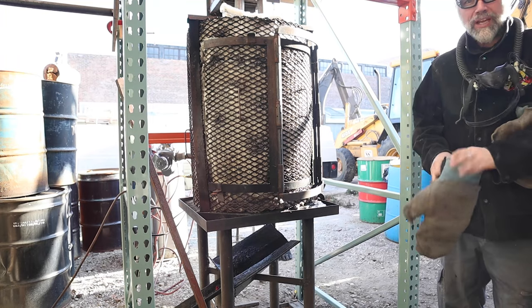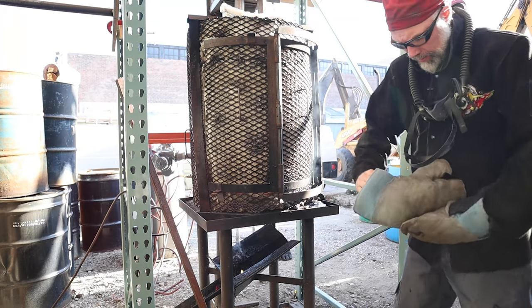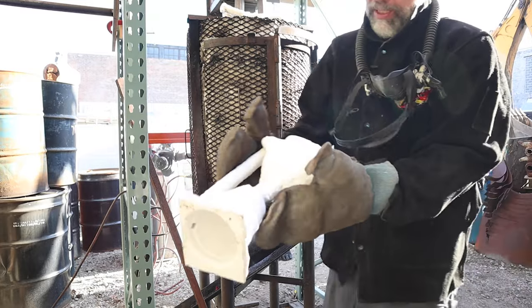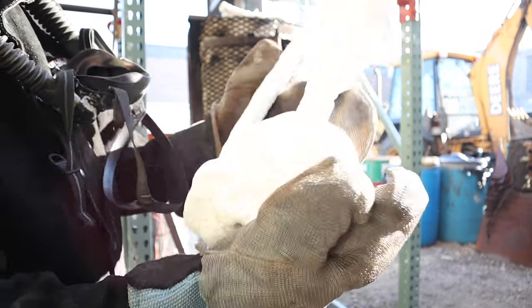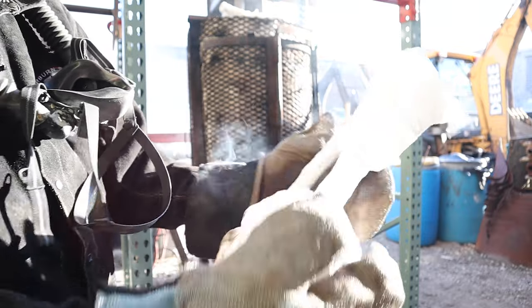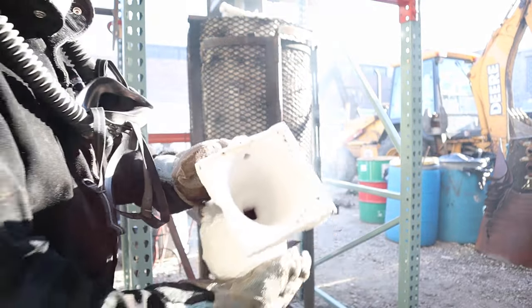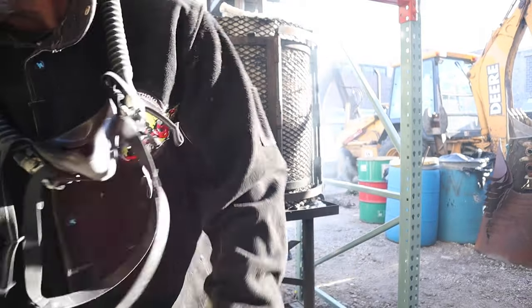Okay, so we got the next shell in. Wax is already dripping out. And as we can see, things are nice and bright. No visible cracks, although I'll take a closer inspection when it's cooled down. But it looks like we're good to go.